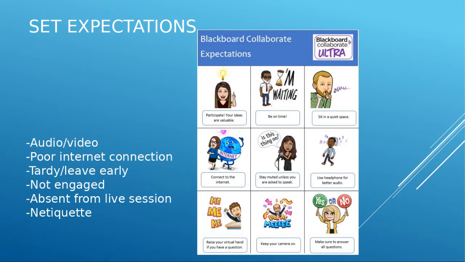The same goes for if they're tardy or leave early. How do you handle that in your face-to-face class? You would handle that very similarly in your synchronous course. Engagement is big, and we are going to be talking a lot about that. We want to make sure that all of our students are as engaged as possible. We have students in our face-to-face classes that will sit there slouching and not paying attention, or playing on their phones, or talking to their friends sitting next to them. It's going to happen. It's just a matter of doing our best to keep them on track and engaged. Luckily, Collaborate has a lot of tools that we can use to help with that engagement.